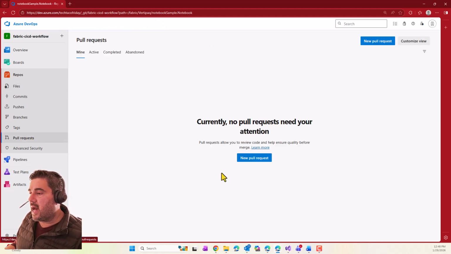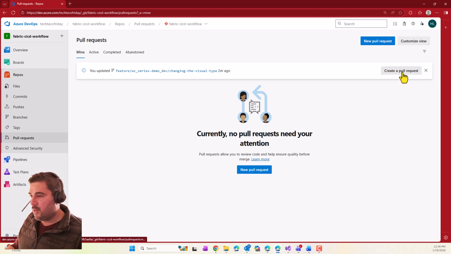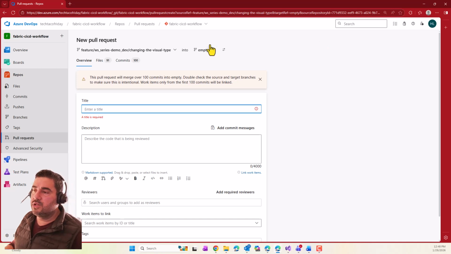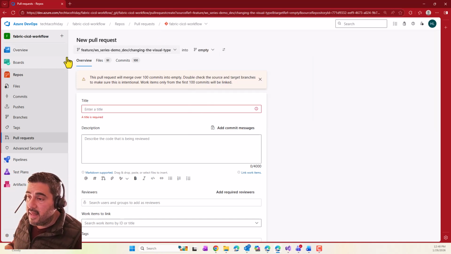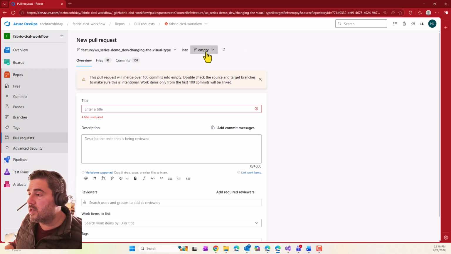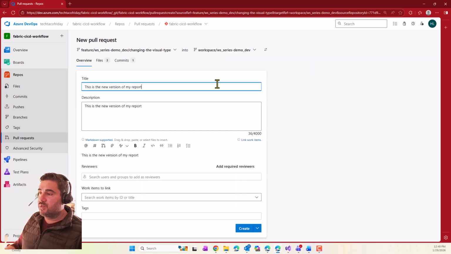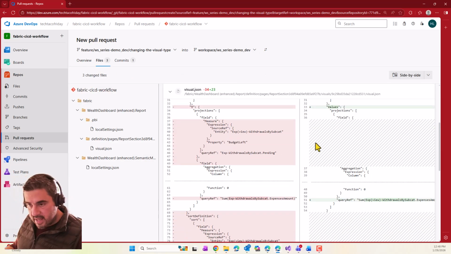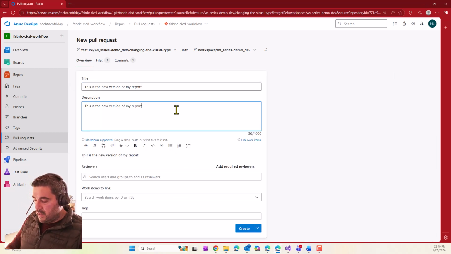The way we can do that is through what we call a pull request operation. So what does that pull request look like? If I go once again to my DevOps organization, I'm going to say that from my feature branch, I want to send back those changes to my source of truth of that branch. And we can check that the visual looks good. We check on our workspace, everything looks good.